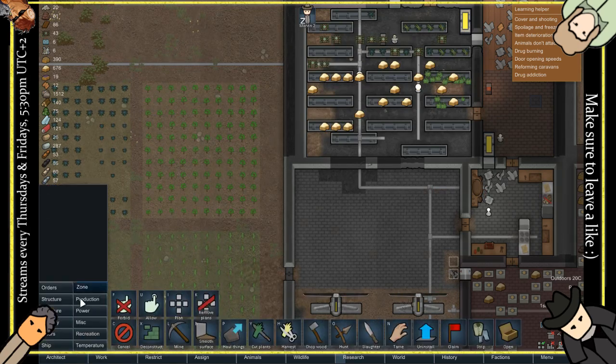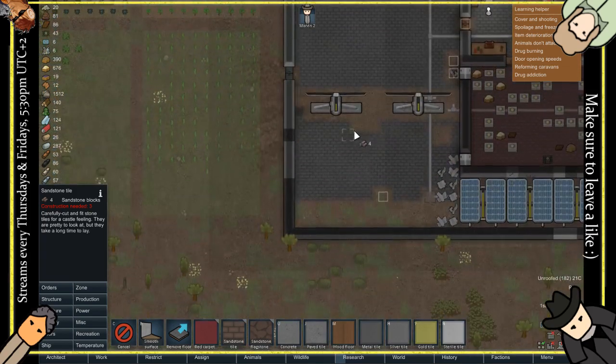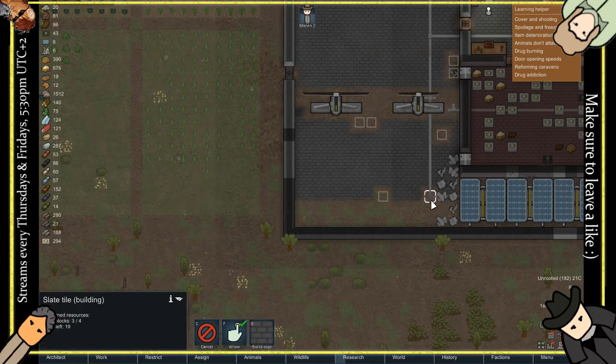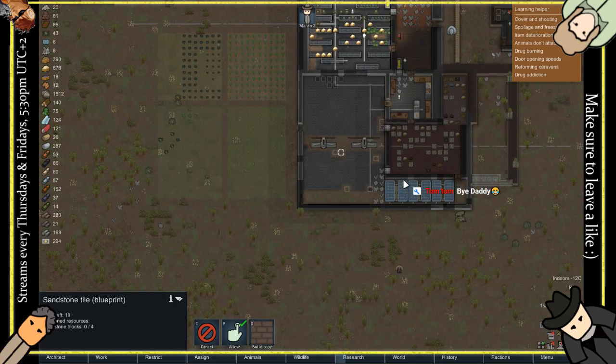Sandstone flooring, because why the heck not? Sandstone tile there, here, there, and here, there. And what is this? Slate tile. They were trying to build that and cancel that as well. There we go. Oh well, that is the game. People just end up disappearing.